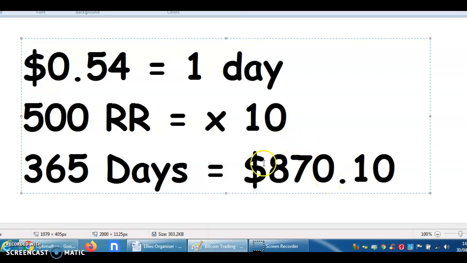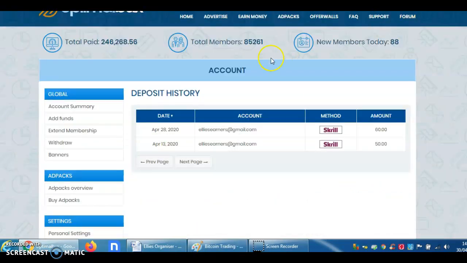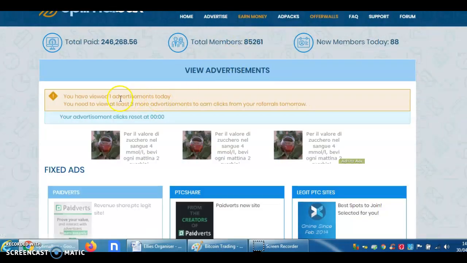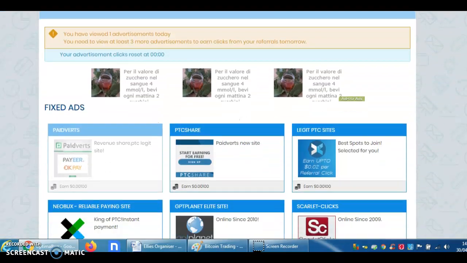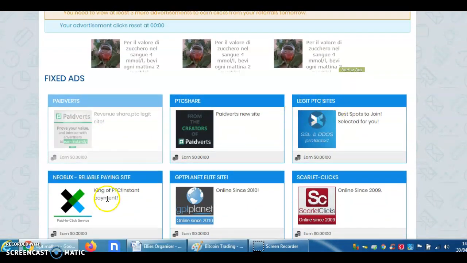And the only thing that I need to do to earn this is to do 4 ad clicks, as I showed you. If I go back to the view adverts, it tells you here, you have viewed 1 advert today. You need to view at least 3 more ads to earn clicks from your referrals tomorrow. So I need to click on 4 of these adverts each day to earn from my rented referrals.